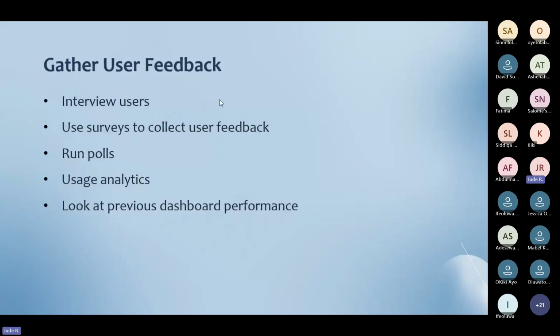Now, another way of getting user feedback is a survey. I've already talked about surveys briefly. You can drop a survey with your dashboard, after your dashboard, if you're really serious about getting feedback. What do you guys think? Fill this little survey so I can improve on my craft. Sometimes even when we post our dashboards on Twitter, on LinkedIn, we still ask questions towards the end.